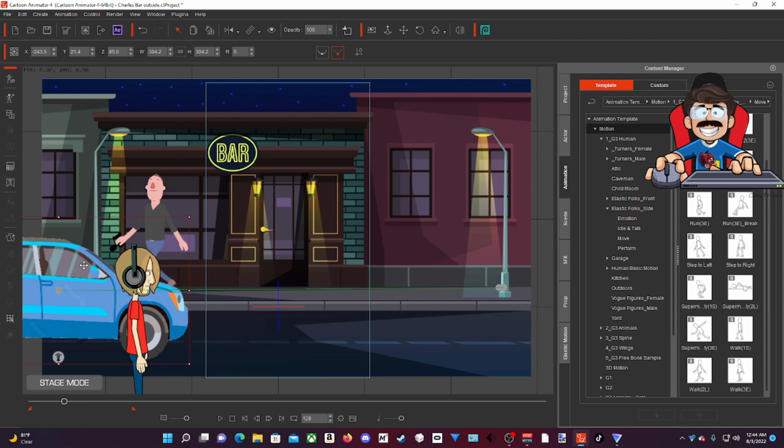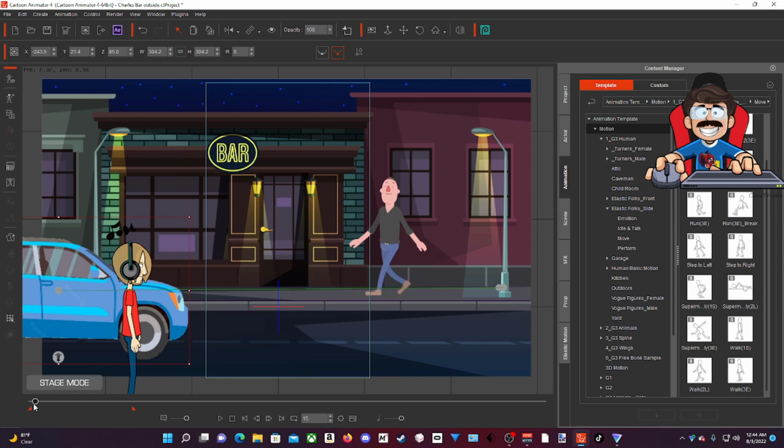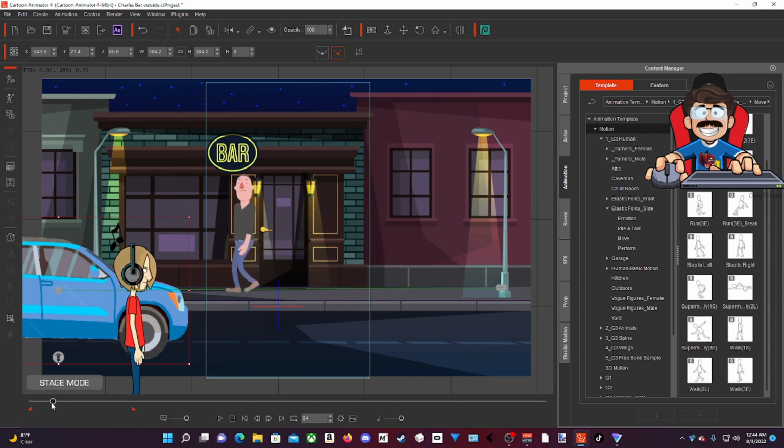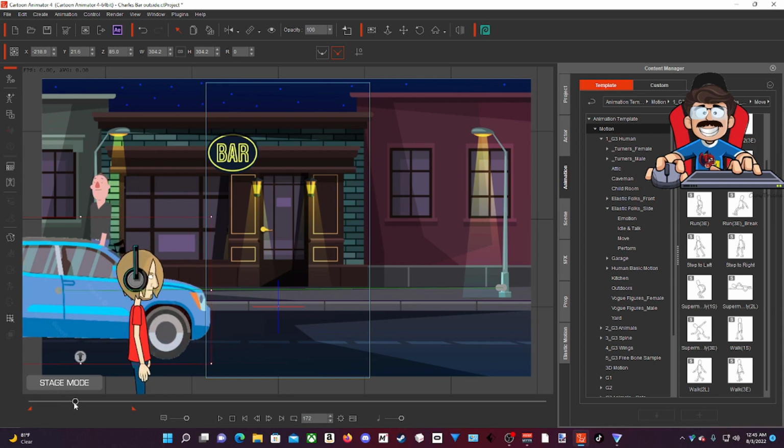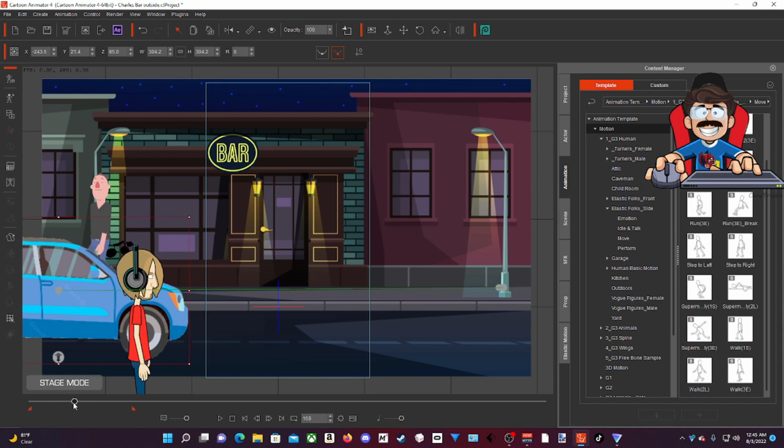Okay, now with that character done, I added my prop of a car. The layer is in between this character and the buildings. Again, right at the point where I want the car to move, right when he gets through walking by, about here, I'll move it right about there in the timeline, and I'll jiggle the car just a little bit to create my first keyframe.